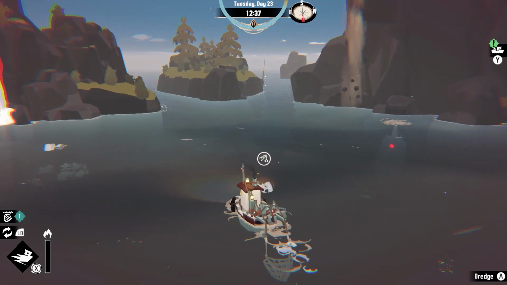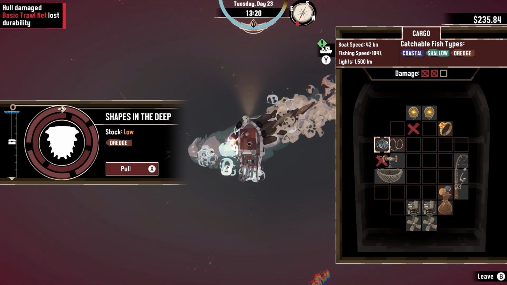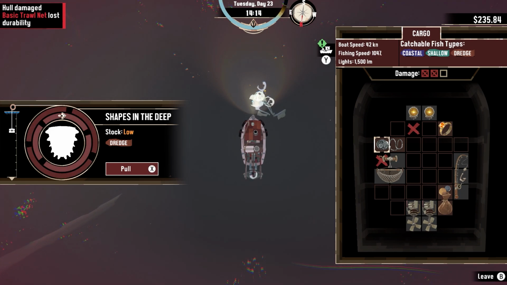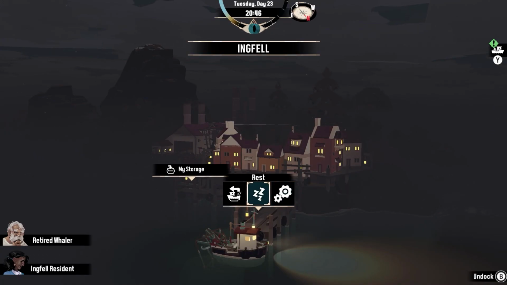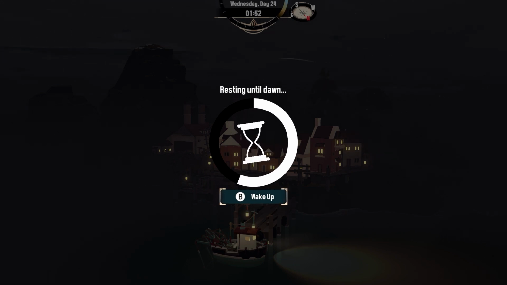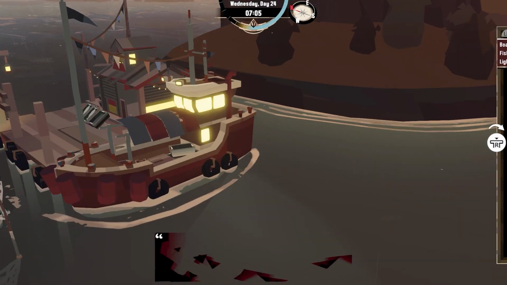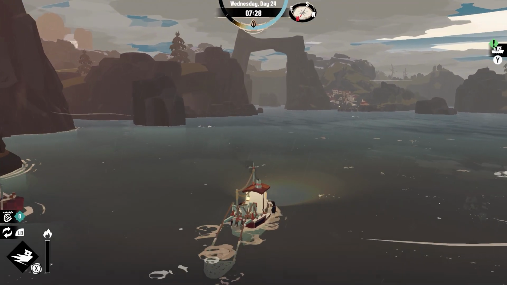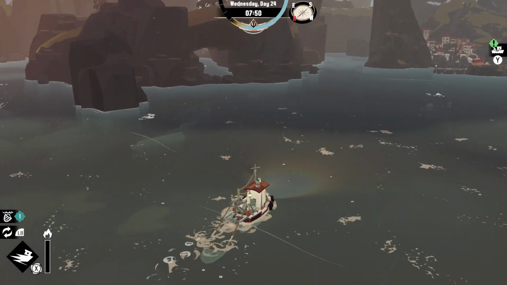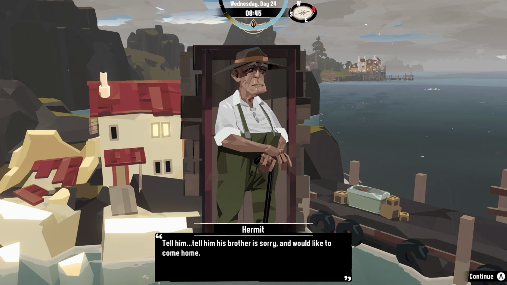Seeing as the monster only did 2 parts of damage, I try and brute force this encounter by just tanking the hit from the monster as I fish up the family artifact. Having retrieved the family crest, I make my way back through the canals of Gale Cliffs and let the night settle. At the start of day 24, I repair the damage I took from the monster and make my way to deliver the crest to the old mayor of Ingfell. At least I assume that's what he was. He wants me to bring the family crest to his brother, which I am more than happy to do.